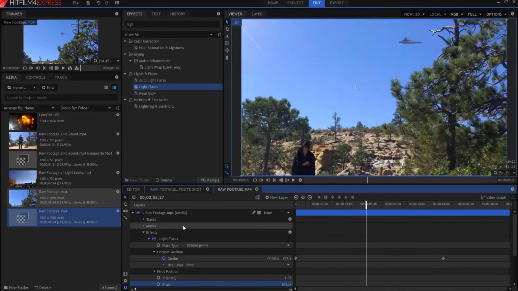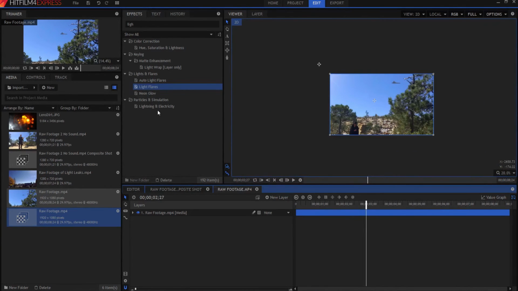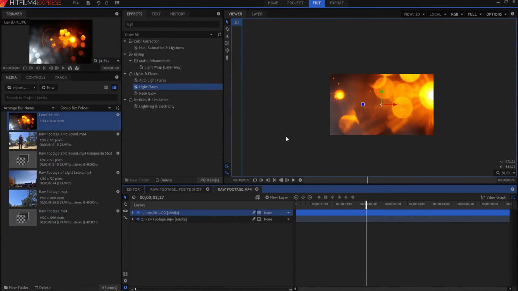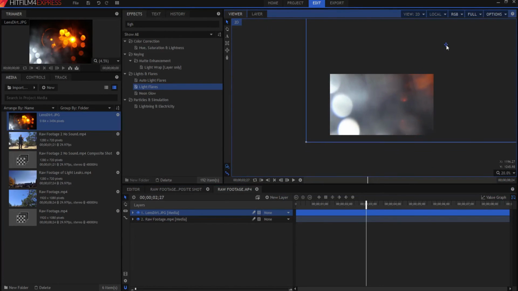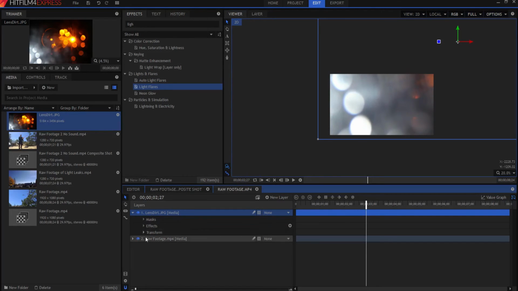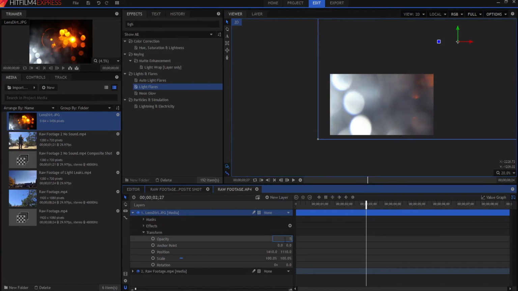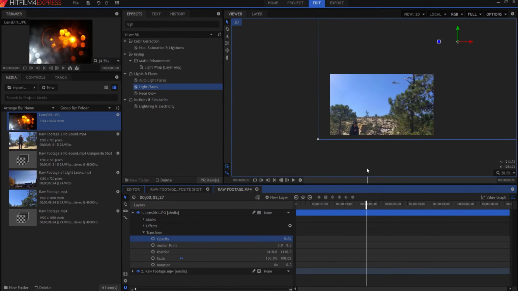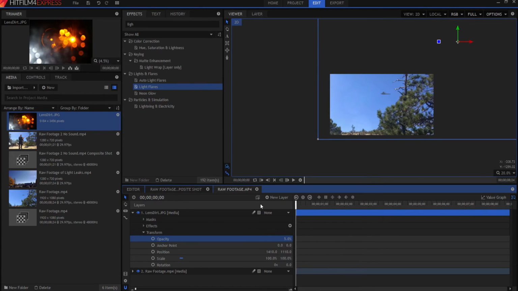Then the second part is I'm going to go in and add in my lens dirt again, okay? And just like before, I'm going to adjust it down in opacity to about 5%, just a little bit, right? But again, I'm going to start here, and I'm going to keyframe the position.